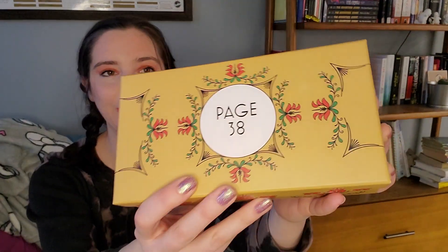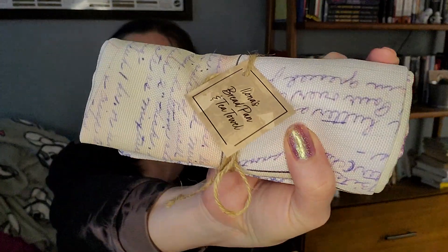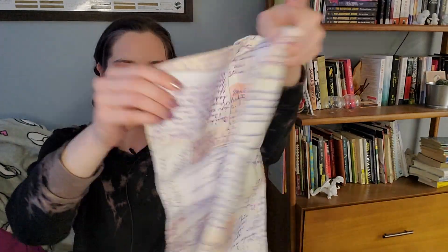I really love this box. I'm wondering if it's going to have something to do with — her aunt was making bread in the story. I was right! So it's Lona's bread pan tea towel. That's adorable. The marker has a quote from the book. Here's the tea towel — it has newspaper prints and recipes. That makes sense. And it also has a little bread pan. Isn't that cute? Our next gift to open is on page 68, so I'm going to wrap this back up and keep reading.